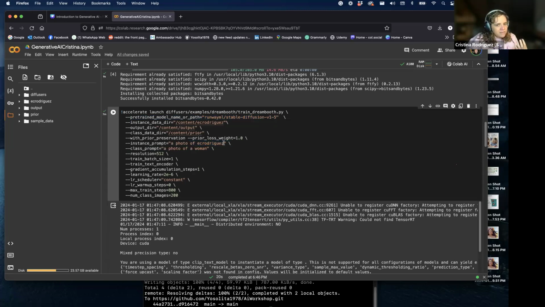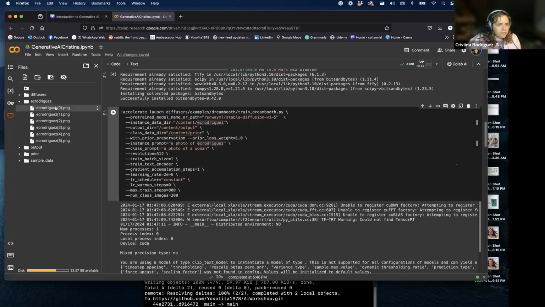So my identifier is just my two initials and my last name, but you can change this to be anything that you want. And the other thing you need to do is put photos of yourself. If you see here in the folder of the identifier, check that this identifier has to be the same.